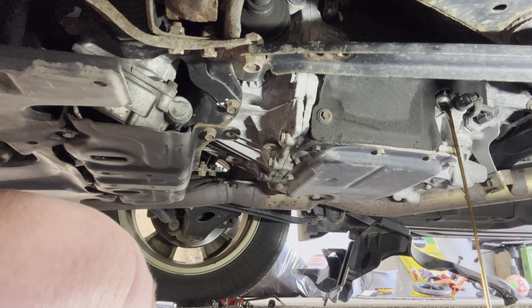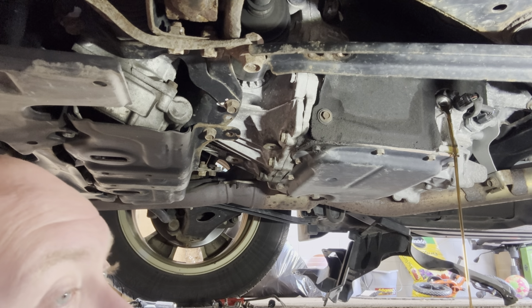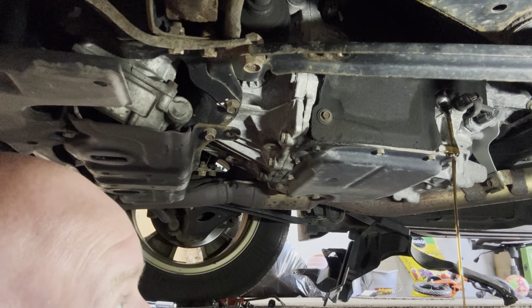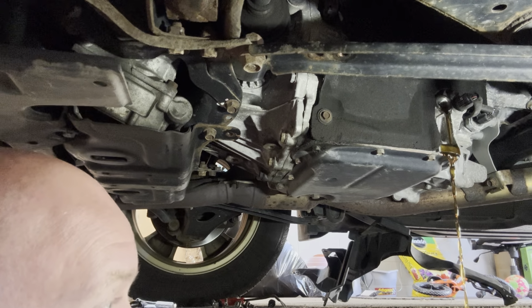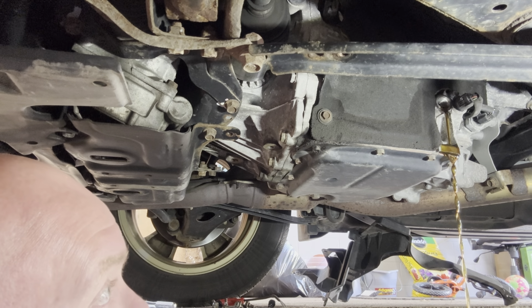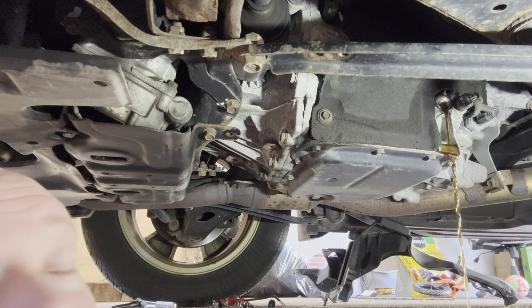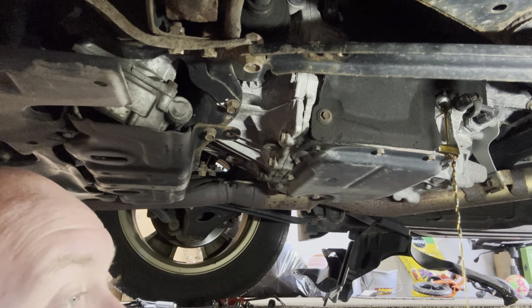That is substantially overfilled. While I'm waiting for this to finish draining out, this is just a check. It's not supposed to be that full. I don't know if somebody has done this at one point in its life, and I mean, I guess overfilled, that's a lot. Anyway, when you're doing this, you're supposed to do this cold, which I only moved the car.